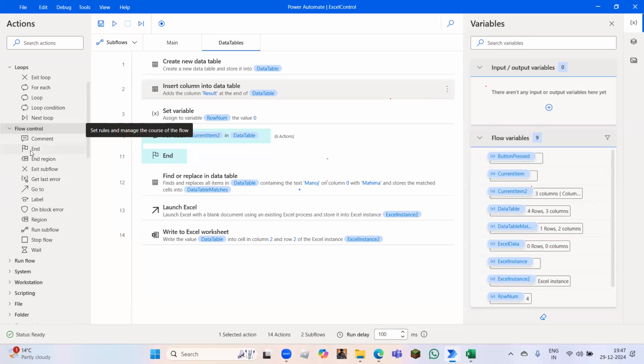It will handle the runs on your flow. If you are creating one flow where you have multiple subflows and you want to exit from any particular condition, and you want to directly jump to any particular condition, you want to stop any subflow, for all these things we will use the flow control.